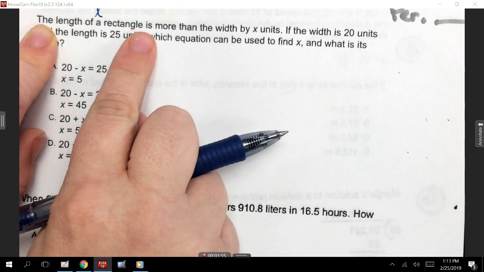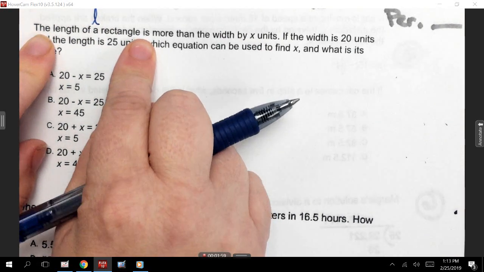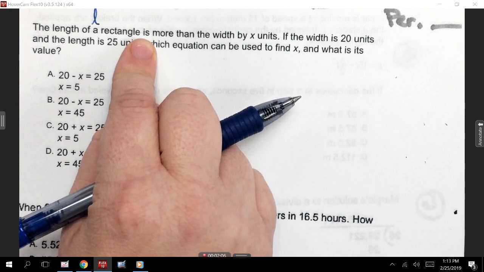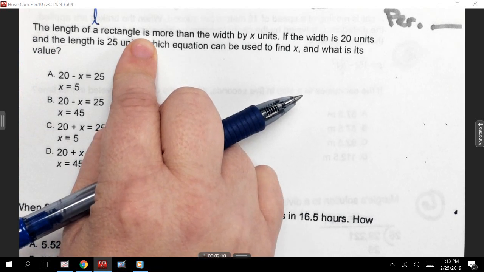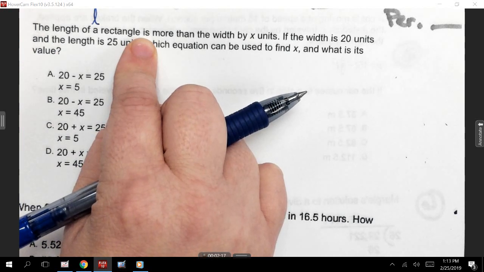All right, but I still have this word is. What does is mean mathematically? Aaron? All right, so I want you to think about it. Like if I say 5 is 2 plus 3, did I multiply 5 times 2 plus 3? No. Guys, think about it, raise your hand, please.